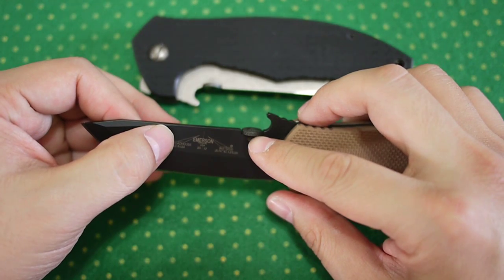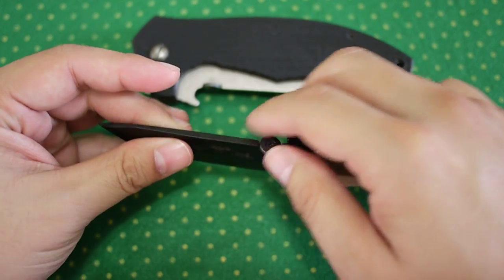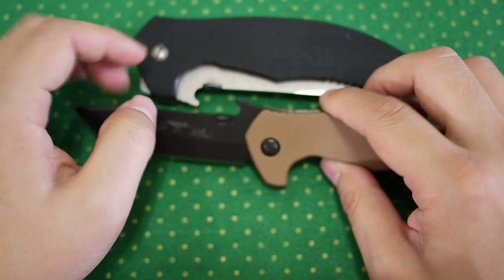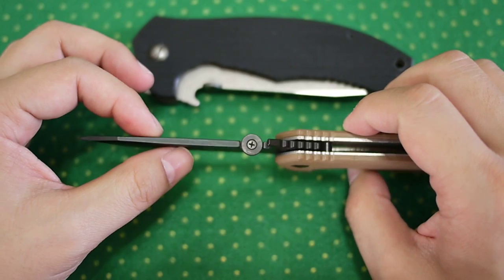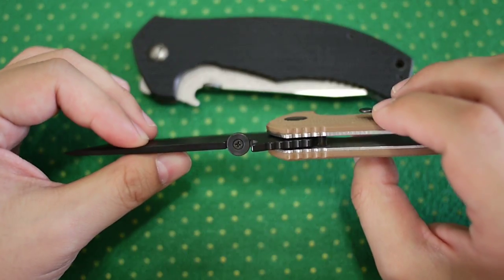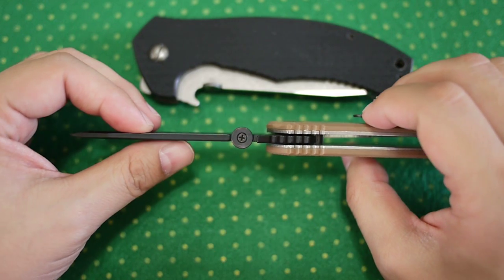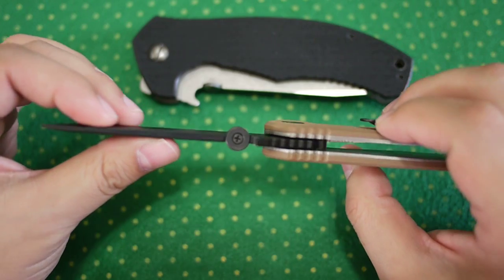All come with a thumb disc or thumb ramp. Actually, it's called a thumb disc, and all the thumb discs on these knives are the same. They also have the same blade thickness, which is about 2.5 millimeters, I believe, or 3 millimeters. I think it's 2.5 millimeters.